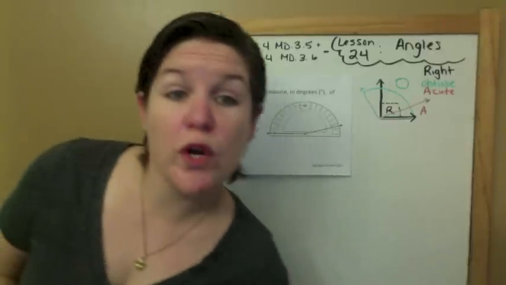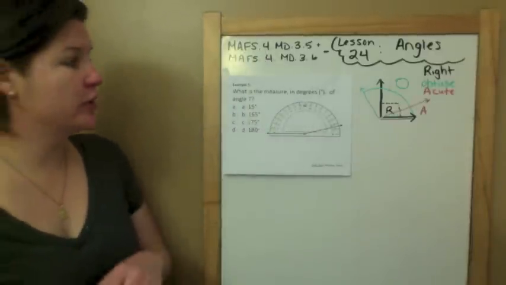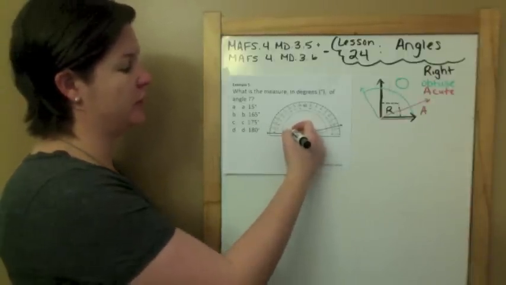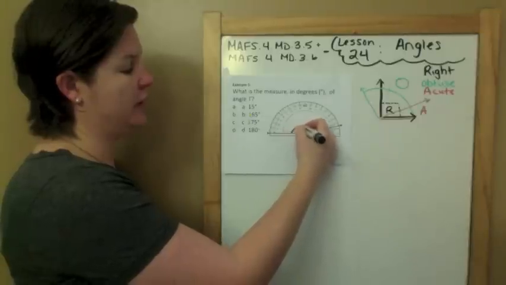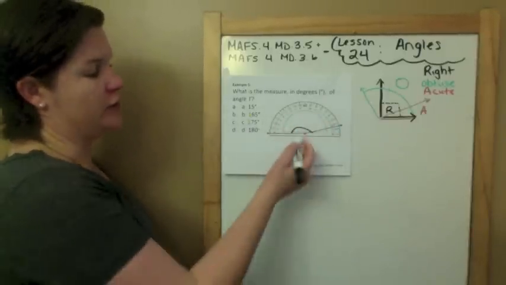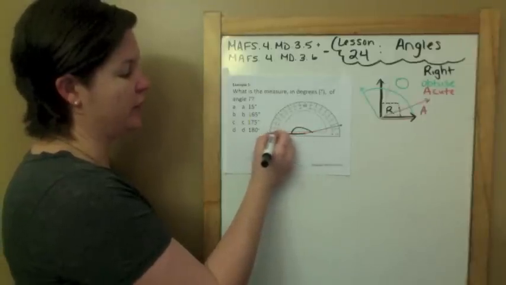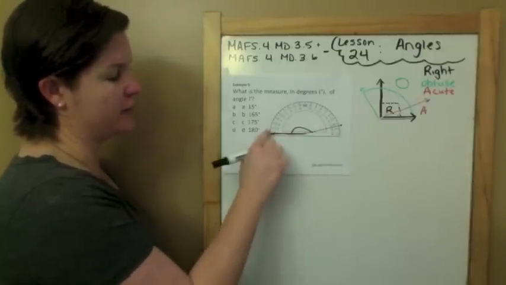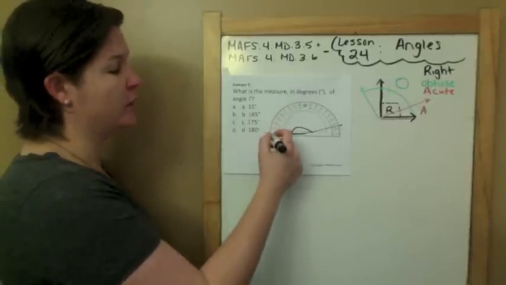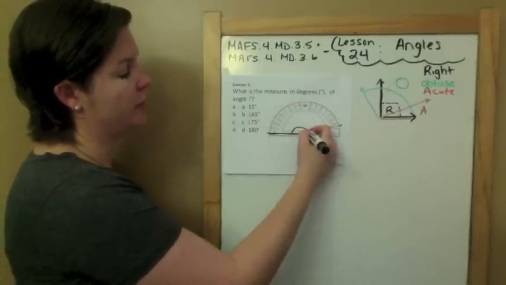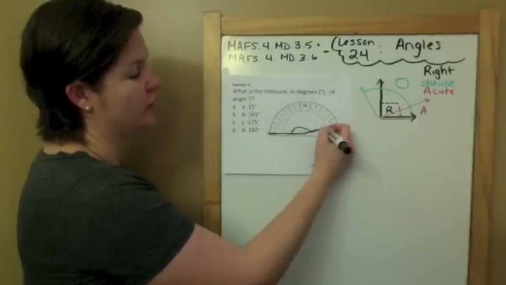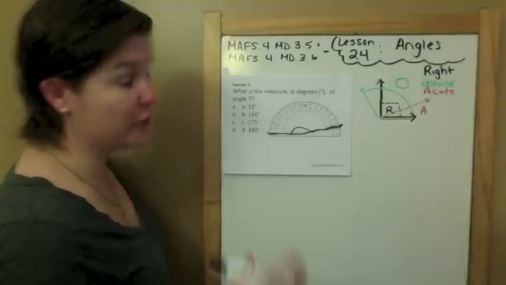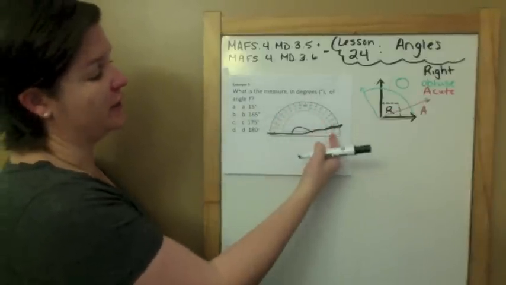Example 5. Last one for today. What is the measure in degrees of angle T? So this is angle T, and we're measuring right here, this angle. So this one right here, I know that it's pointing towards the 180, but that's technically also the zero. And it does say zero right there, too. That's the zero line, because it's where you're beginning. And it's going all the way here. So this is the other ray stretching out, and it's going right between the 10 and the 20, if you're thinking about acute angles. But no, this is a very wide angle. So we need to look at the other side.